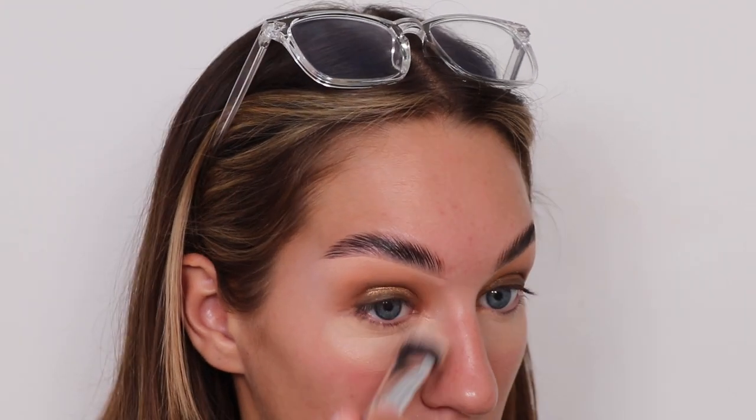I'm going to use my actual concealer under my eye instead of eye base because we're not going too heavy. This is an Aldi Lacura Radiant concealer — I got it about a year ago and it's probably expired, to be honest. I got it for a YouTube video because it's supposed to be like the NARS tube and I've never used it. Using the Molly O'Brien MO34 box brush — the synthetic hair is the softest thing ever, no irritation under my sensitive eyes.